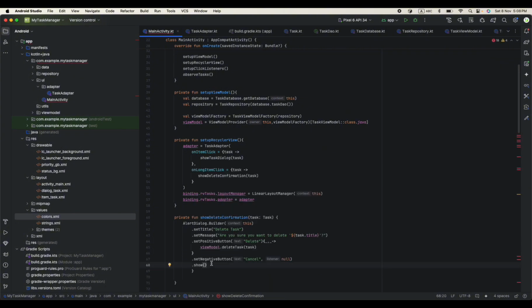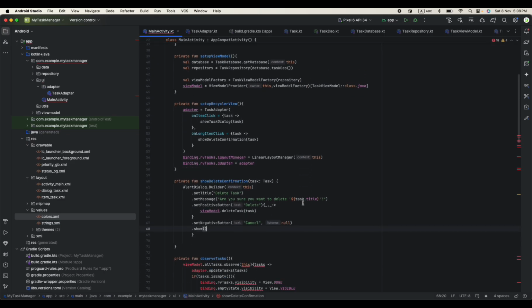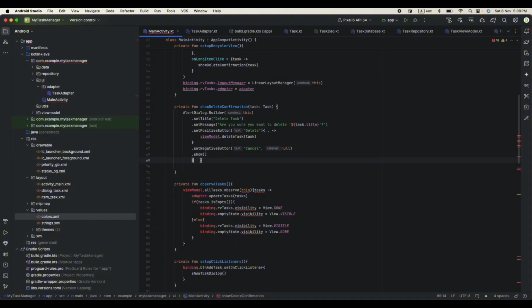Set negative button, we just say do nothing, and just show the dialog. Okay, I think we almost completed, almost done with it. Let's run our application now. How does it look?